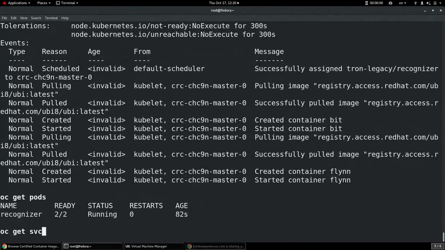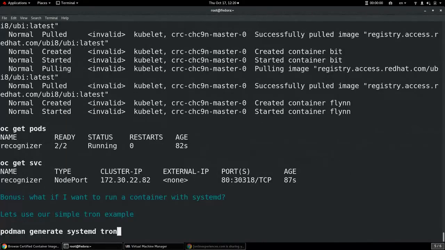So here we go. Let's go look at these pods. You'll see there's one pod called Recognizer. It's been up for 82 seconds. And then the really beautiful part is this oc get service. The beauty here is we've actually given it an IP address. We put it on the network. It's even got a port up. Now, if we were running some kind of network-based application, this would be all up and running inside of this pod. And if we wanted to scale it up, we could scale this up to 10 containers, down to 1. It doesn't matter. We can do all that because now we have all that capability in the Kubernetes API, which is much more powerful than just standalone Podman sitting on a single node.